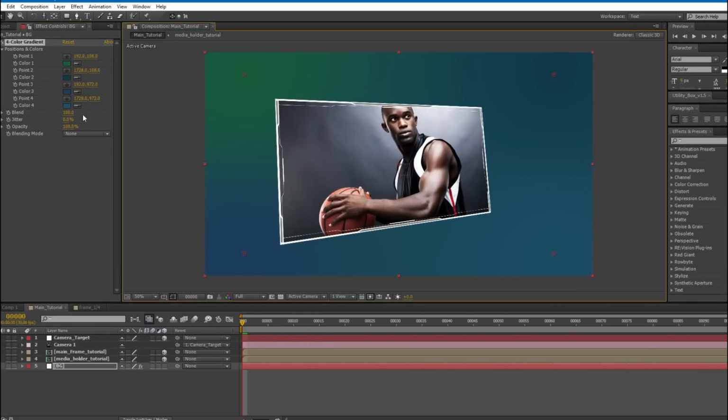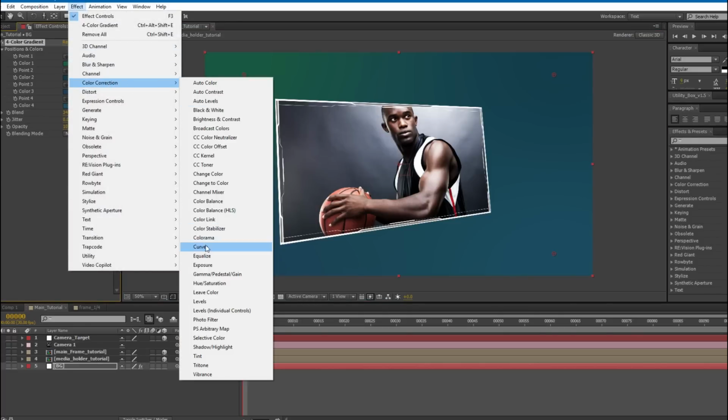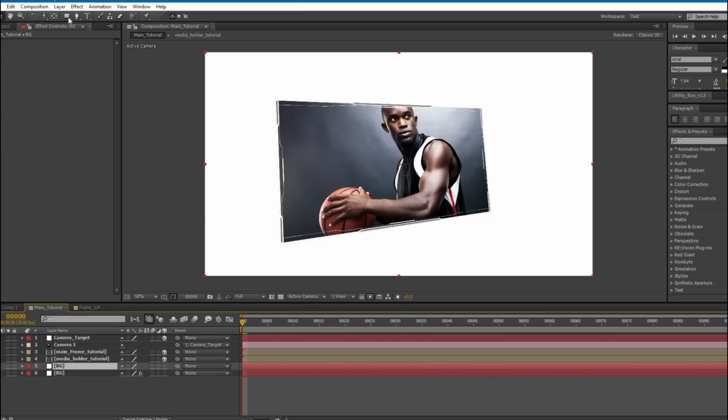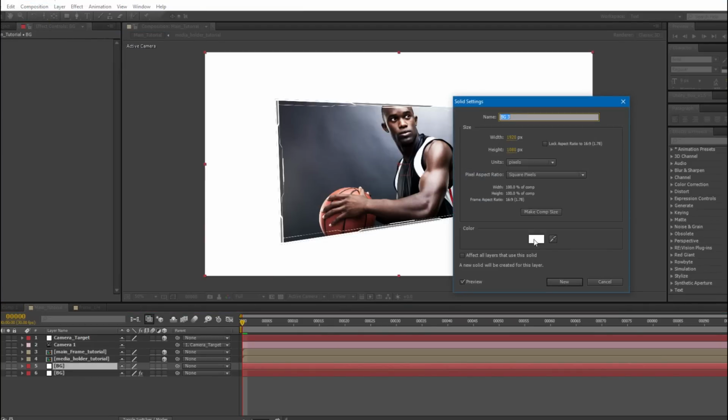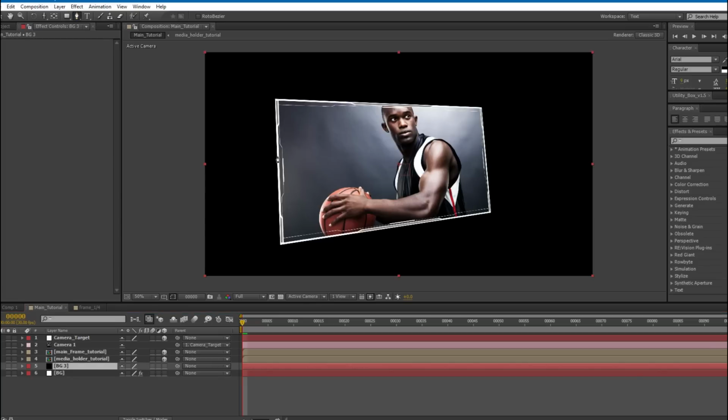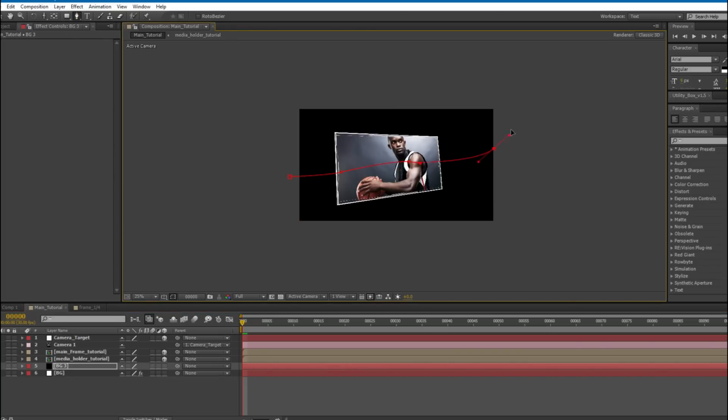So I think that's looking alright. Let's increase the blend, and I will go ahead and add a curves to this as well, and just sort of darken everything up. And I will duplicate this layer, so Control D, delete these effects, and go to my layer, solid settings, and make this a black layer, and I can create a mask for this, maybe something like this.